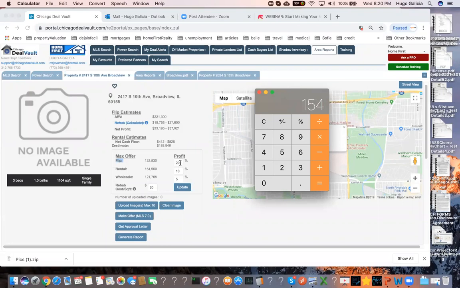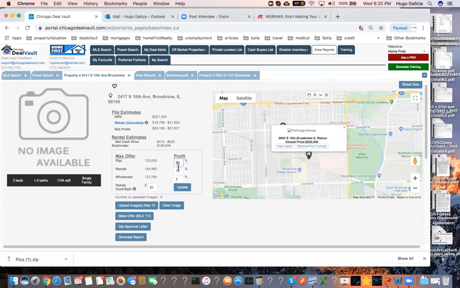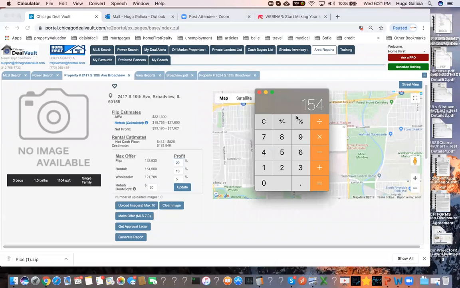And I'm gonna quickly explain what that means. 70%, why? Because 20% should be your profit when you do a flip. So what does that mean? If you're gonna sell the property for 220,000, you need to make at least 20% profit. Otherwise, you shouldn't be doing the flip. So 20% of 220 is gonna be 44,000. If you don't make at least 44,000, you should not even do this deal. Does that make sense? So that's 20%. The other 10% is gonna be for carrying and holding expenses. That is why we multiply these times 70%.